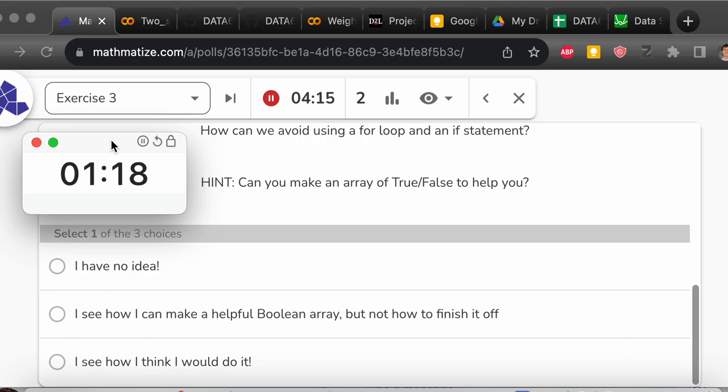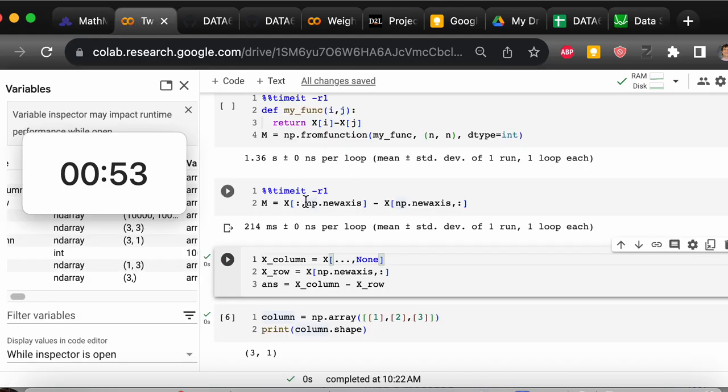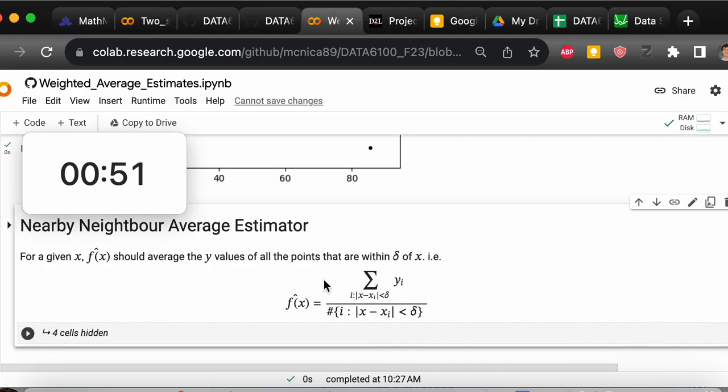What is x? x is all the x values from this. In this picture, it's all the x values of the black dots, and y is all the y values. They're both vectors of size n. There are n points, n x values, and n y values. x1 and y1 are the coordinates of the first point, x2, y2 are the coordinates of the second point, and so on.